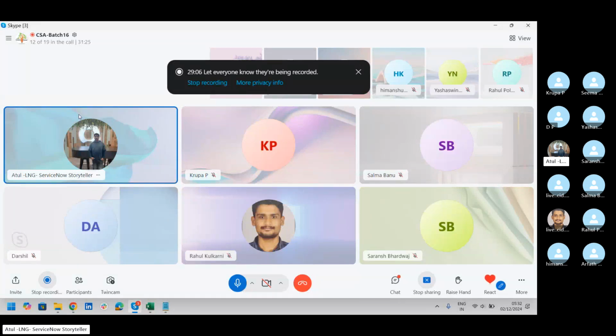In ServiceNow, these are called classes. And she smartly started the answer. She thought that maybe Atul is not aware of what a dishwasher is, or a washing machine, or the table. So she started to categorize it.